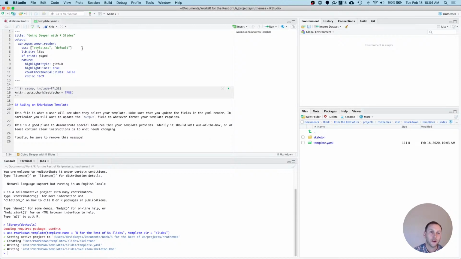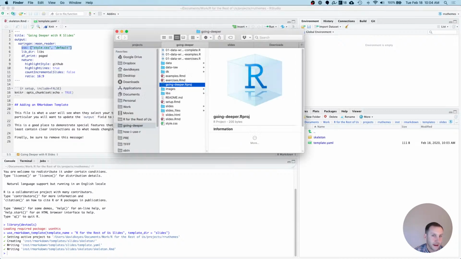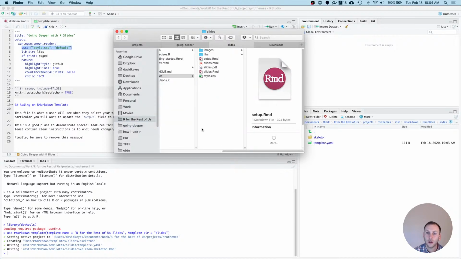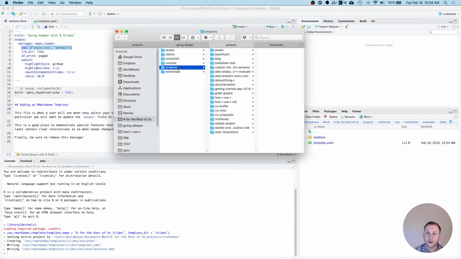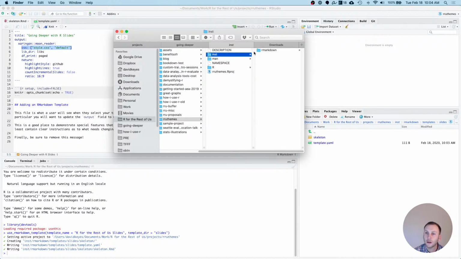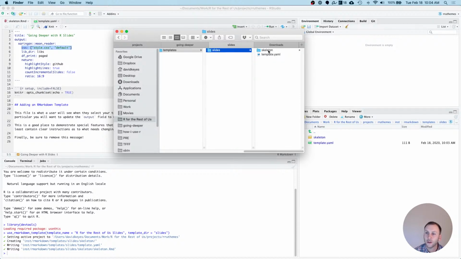So a couple things here now. I'm using that custom CSS file, so I'm going to need to copy that over. So I'm going to copy that style.css. Let me go into projects, RRU themes, inst, rmarkdown, templates, slides, skeleton. I'll put that in that skeleton folder.